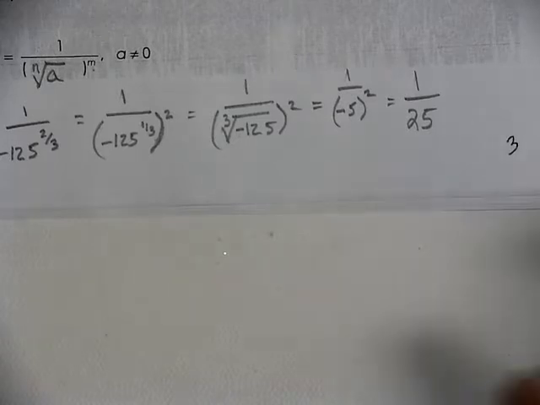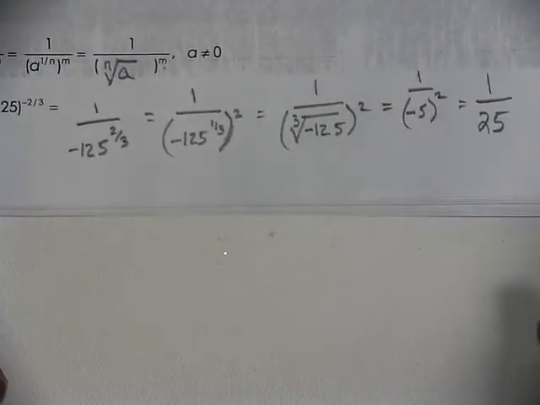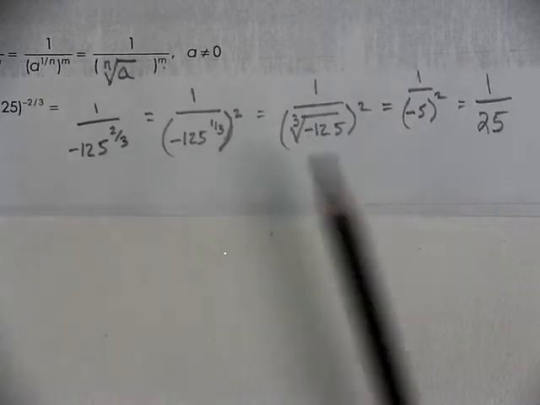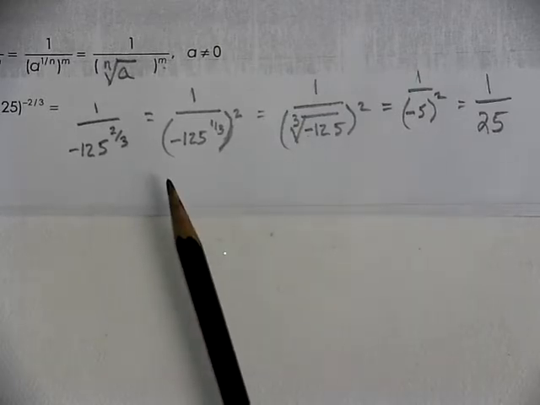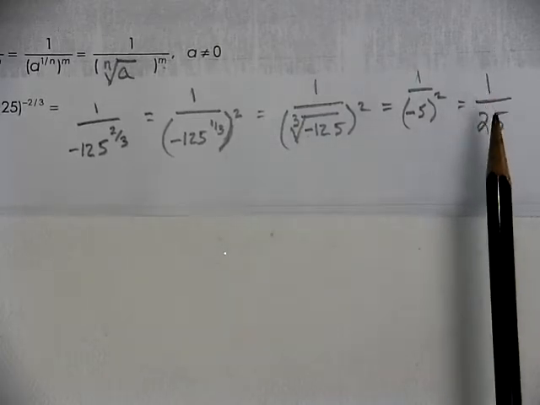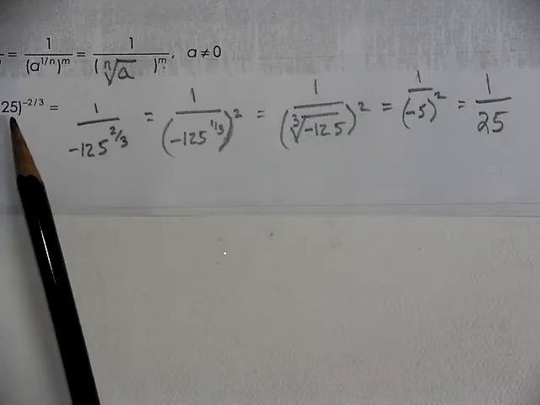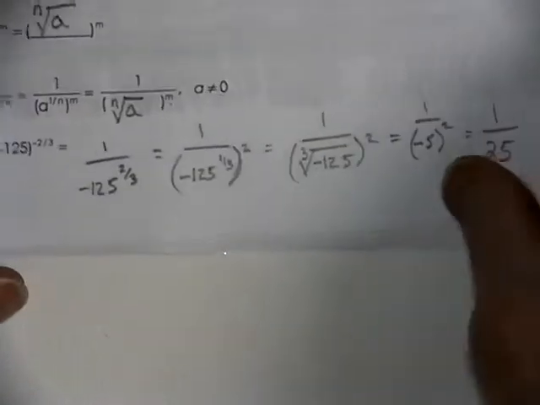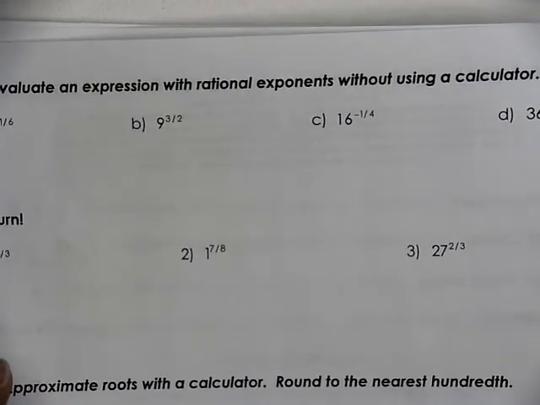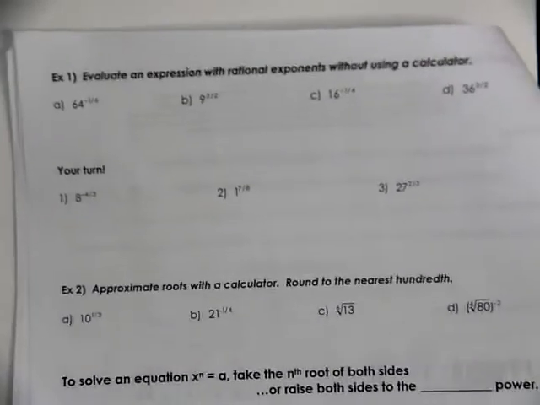So recognize the steps that it took to get there. We did not use a calculator. We showed our progression. So we got our 1 over 25 is the same thing as where we started. So that's the majority of the notes. Most of this rest is just practicing that same type of stuff.